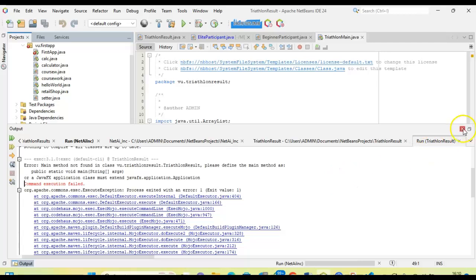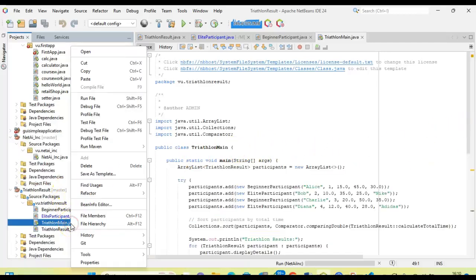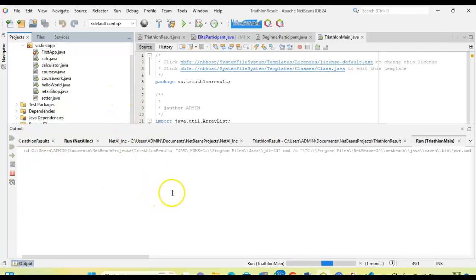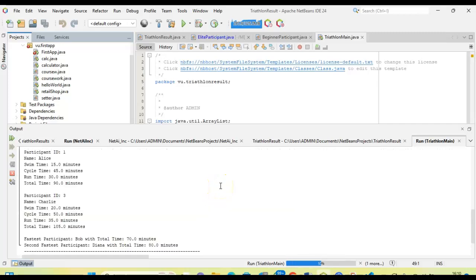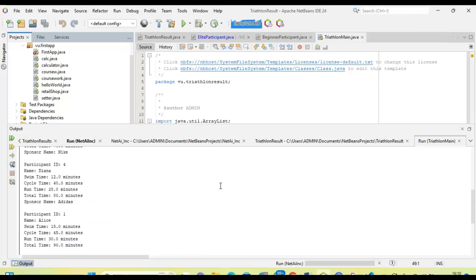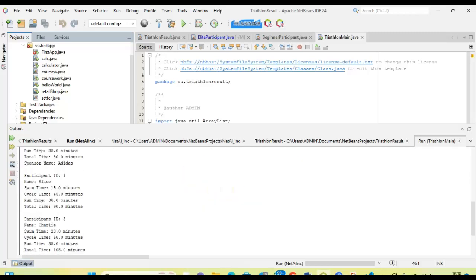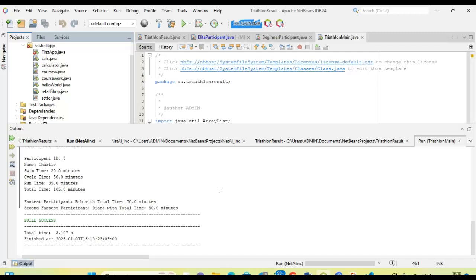We are going to try to run from the main class, and see if it also brings an error. Sometimes it brings an error when you run from that side, but when you run from this side, it's better. So let's run here and you see. Okay, it's still running. Yeah, I think here it has worked. So it's better when you run from the main class, not the other side, because there it doesn't bring the results very well. But now you can see the results from the first participant.